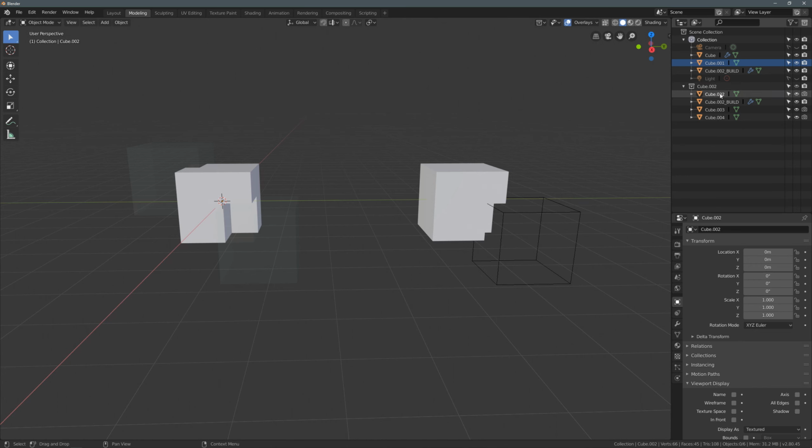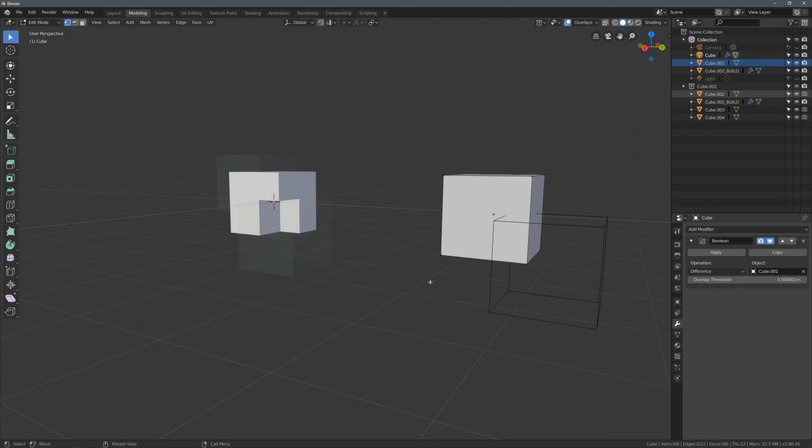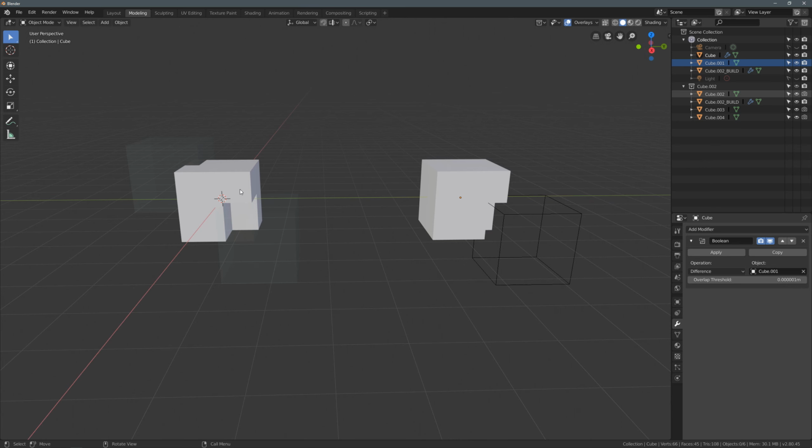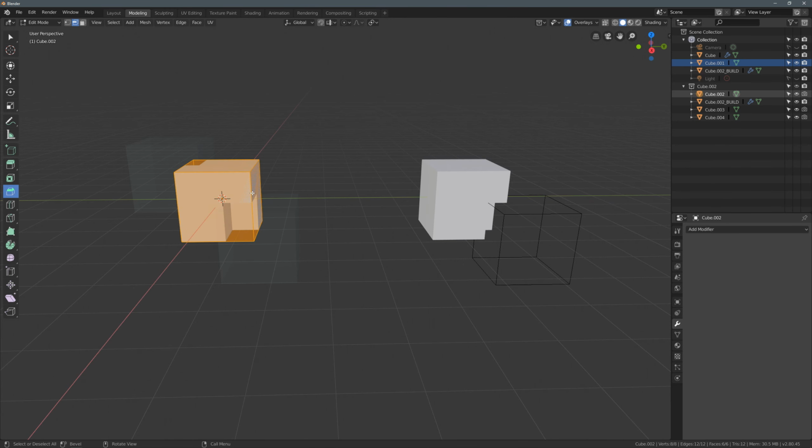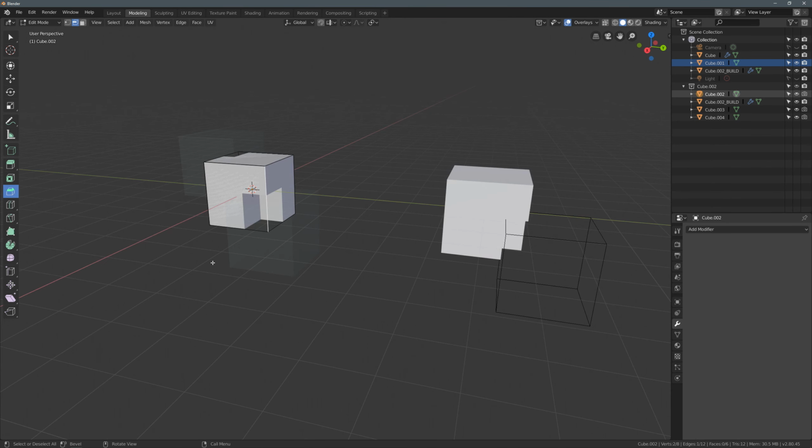So if we look at the old example and we try to edit our base mesh, you'll see that we can't see what's going on with the booleans active. So if I were to try to bevel this edge, for example, you can't see what's going on underneath with the booleans, which was inconvenient. But now, if we edit our base item, you'll see that the booleans are still active, and we can edit that edge while seeing what's happening with the booleans.